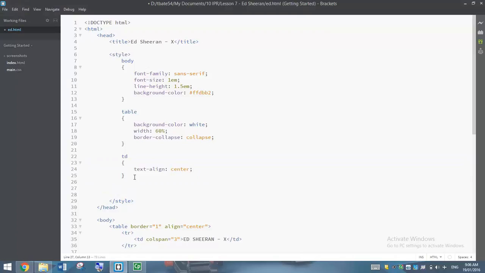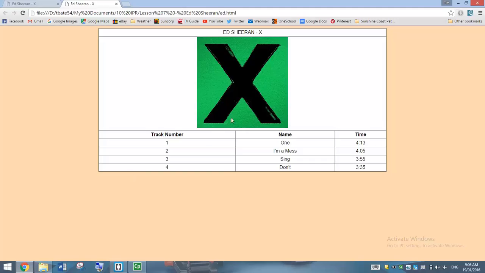Next thing we're going to style up is the image. Okay, we're only going to do a little thing to the image, so right in the IMG tag. Now if you just go and have a look, we've got a little bit of white space beneath the image here, but we've got no white space at the top. Okay, what I'm going to do is add a little bit of white space at the top, just so it looks a bit like the white space you've got at the bottom there.